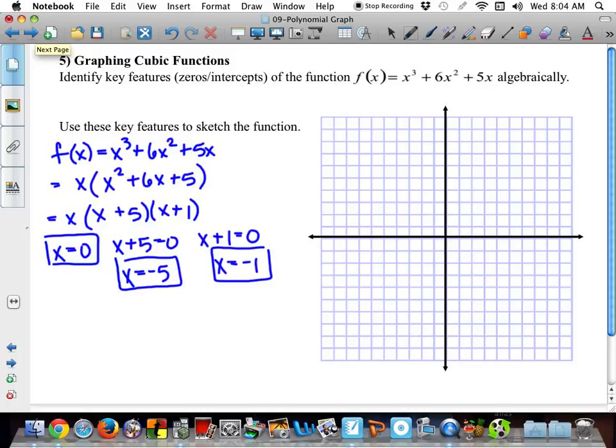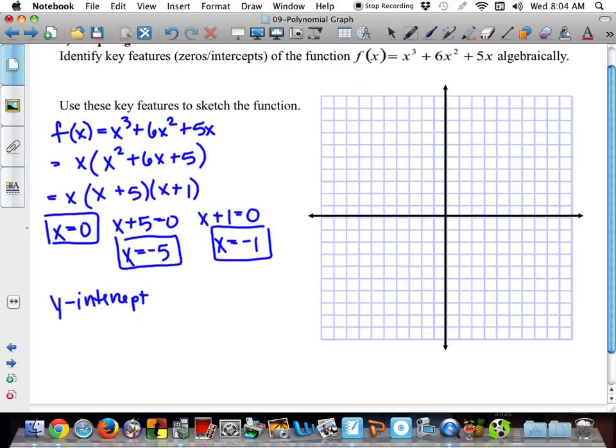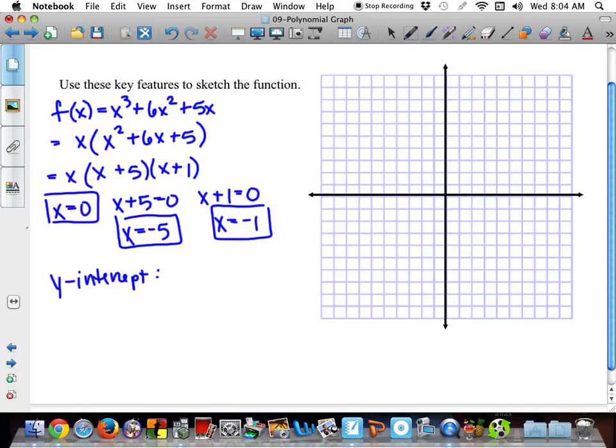Now, the other thing that I want to point out is the y-intercept. Since this one does not have a vertex form that we are going to be talking about, we're going to go ahead and use the y-intercept. This is something I think fairly easy to find to help us graph our cubic function. Remember, for y-intercept, we're solving for y when all of our x values are 0. And so y is equal to 0. The ordered pair is 0, 0.